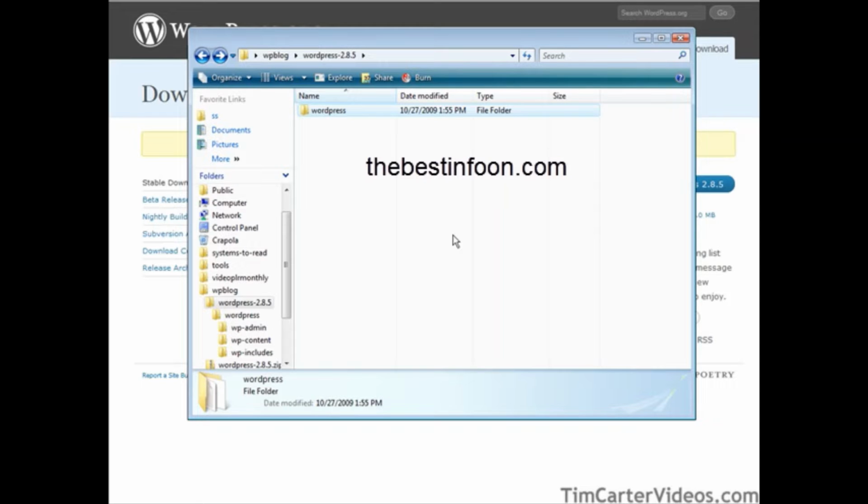Now what I mean by a general purpose domain name is a domain name that you can use in any niche. It might be something like thebestinfoon.com, and then what you can do is in folders put your niche. So we have thebestinfoon.com and then slash, and if we're going to do dog training, we do /dogtraining. So you can put as many blogs as you want on one domain name if you do it that way. Now the other thing you can do is buy a specific domain name for your niche. So if we were doing dog training, we might have dogtraining.com. Now you're not likely to find that one, but you get the idea. You find one that fits in your niche. I'm going to use a general purpose domain name for our purposes here.